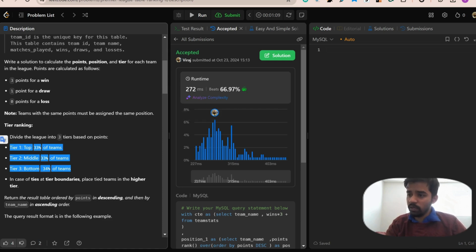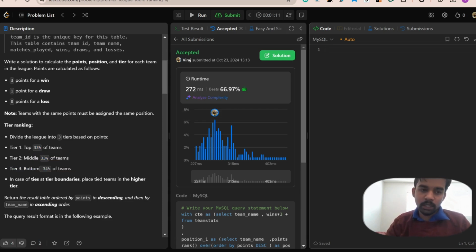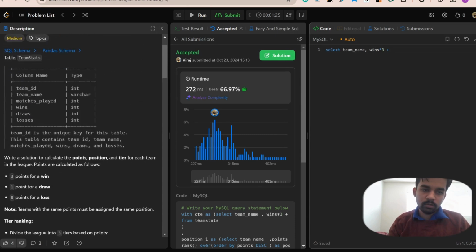So let's do it. For calculating the points, we could use the normal select team name, comma, wins times 3, plus draws times 1, plus losses times 0, as points from team stats.